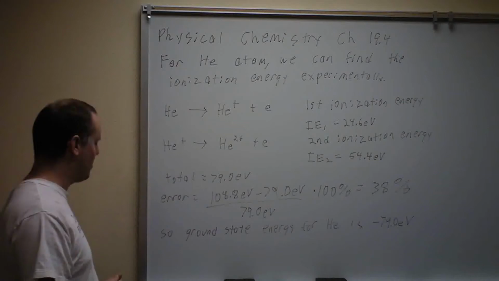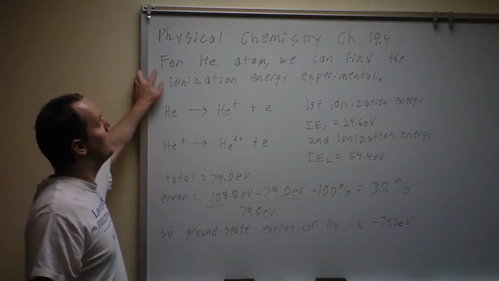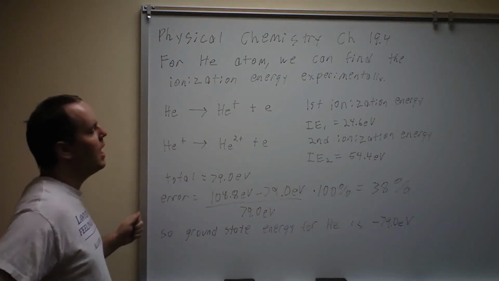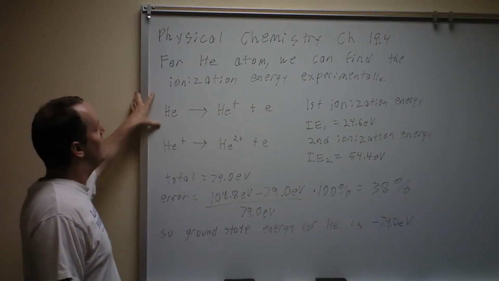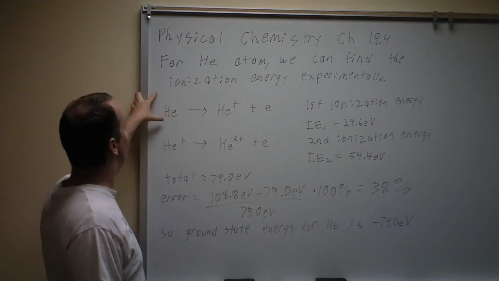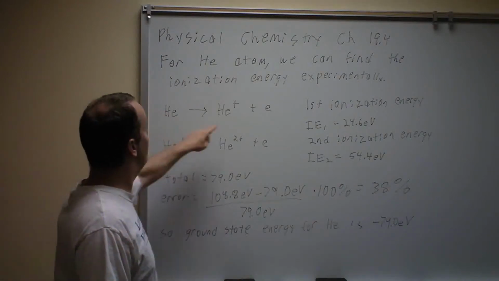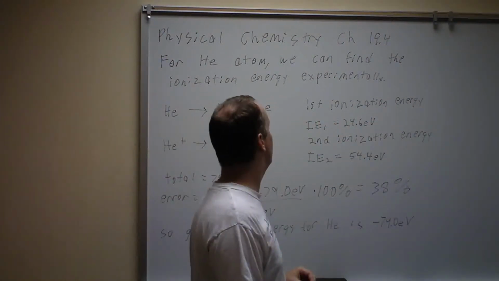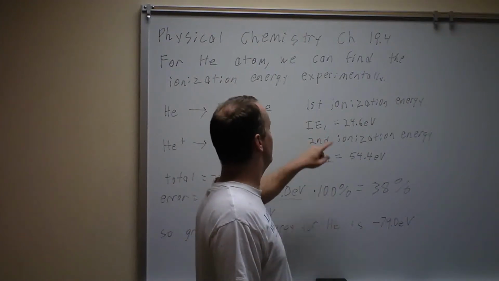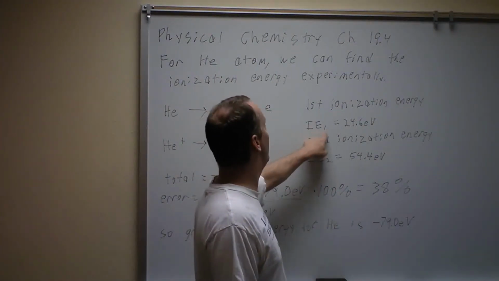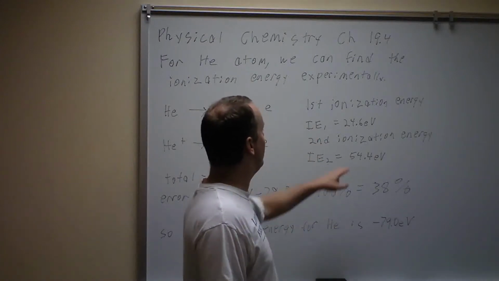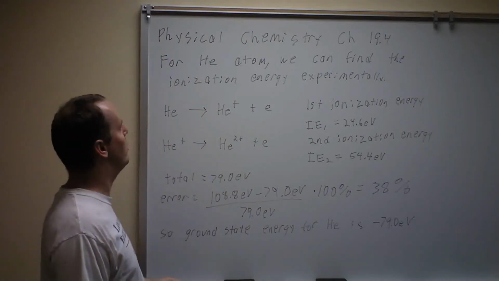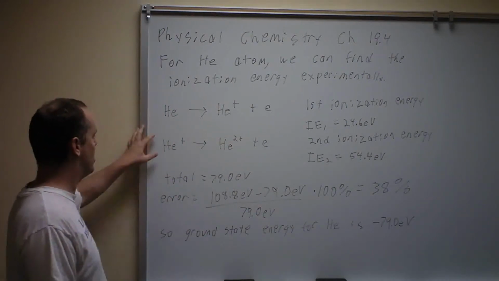Continuing on physical chemistry, chapter 19, section 4. So we showed on the previous slide for a helium atom what we expected the energy levels of the electrons to be. Now we can also do that experimentally to see how close we are. If you go from helium to helium plus ion by removing an electron, that's called the first ionization energy. It's abbreviated IE1, not Internet Explorer obviously. And that's actually just 24.6 electron volts, which is less than what we estimated when we assumed that the two electrons didn't interact with each other.